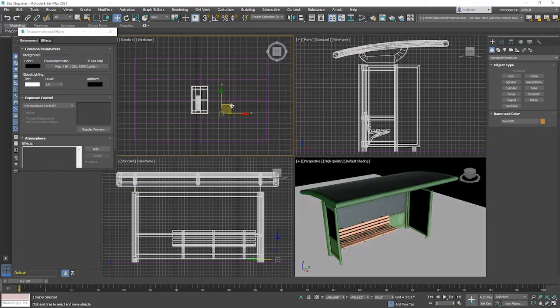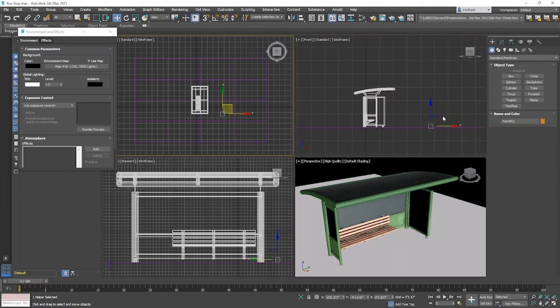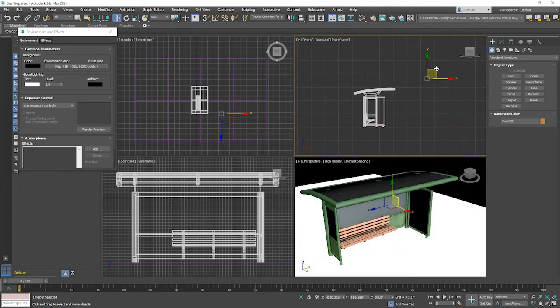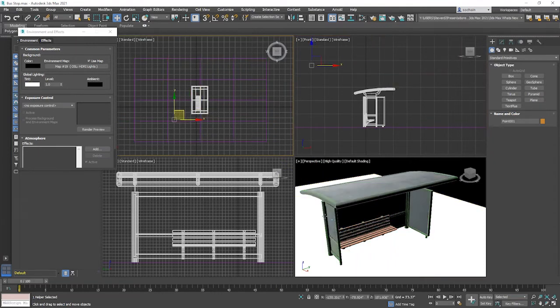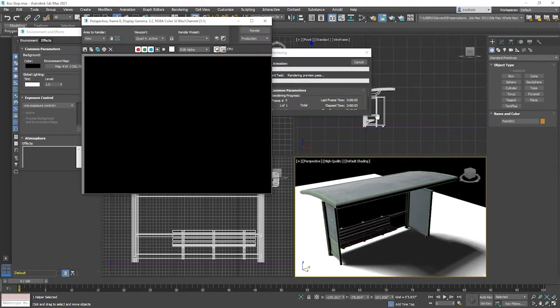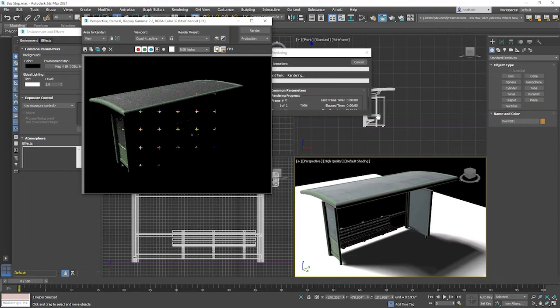And as I move this point helper around, I am actually moving an HDR light. And if we go ahead and render that, you'll see that that light is actually illuminating the scene.